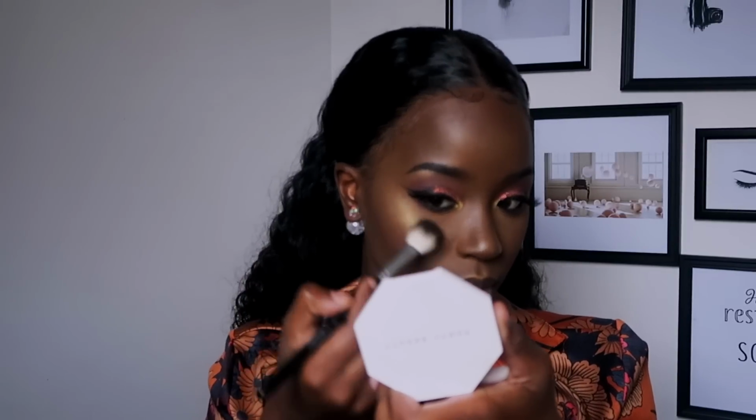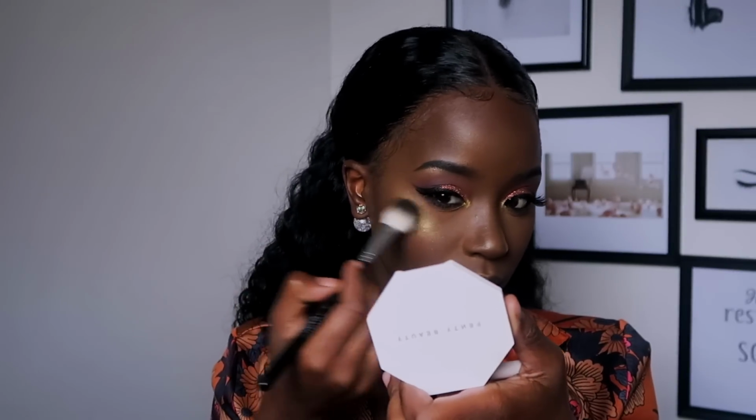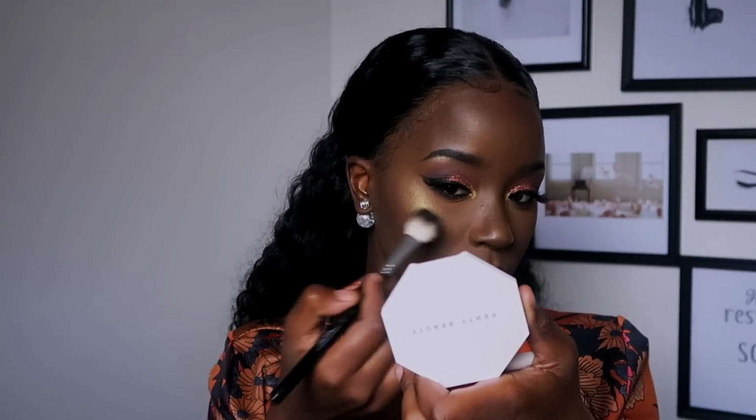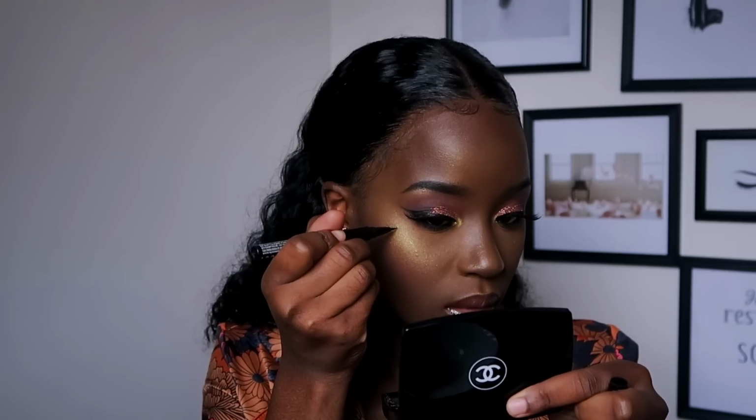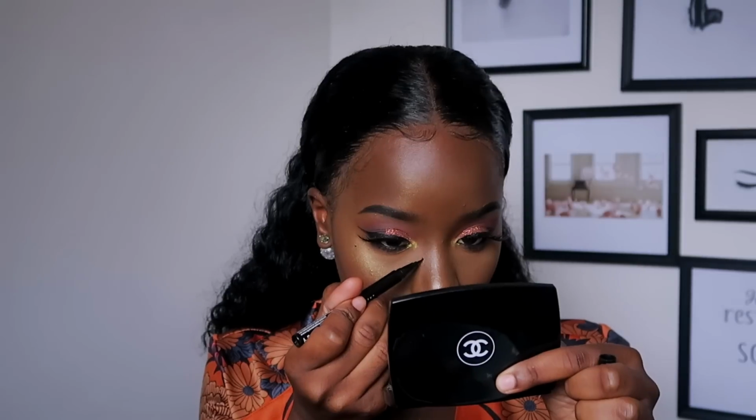I added Trophy Wife to the inner corners here and there. So I'm going to line my lips with my Chestnut Lip Liner. And for lipstick, I'm going to use my MAC Cherish Lipstick, and I'm going to add Cultured by MAC. And then just to disguise my spots, I'm going to go in with my NYX Epic liner, and I'm just going to go over them.